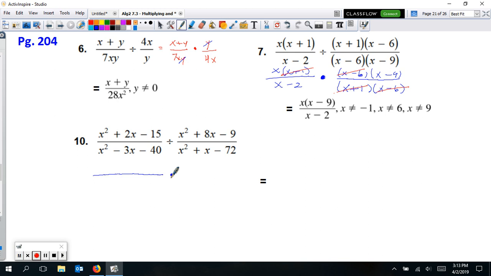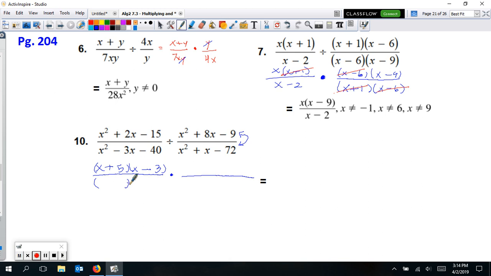We're going to multiply two fractions, two big fractions here. So this will stay the way it is, but this one's going to end up being reversed, right? We're going to flip that one as we're multiplying. So the top here, we're going to see two binomials from the numerator. They are going to start with x's. Two numbers that multiply to give me 15, that subtract to give me 2. That's a 5 times 3. They subtract to give us 2. They're different signs. The bigger one's positive. So positive 5, negative 3.